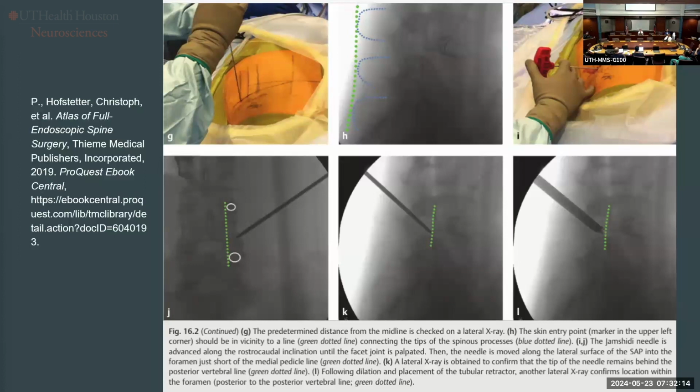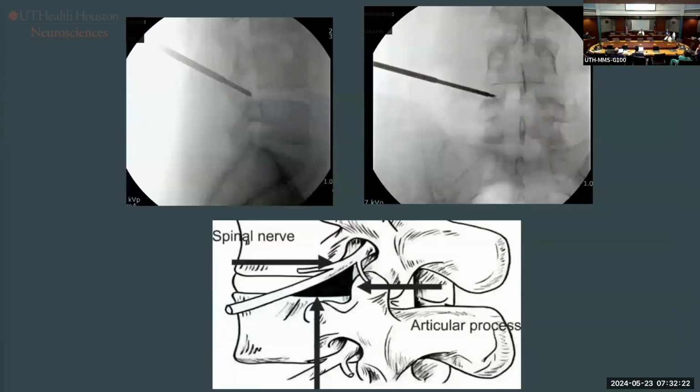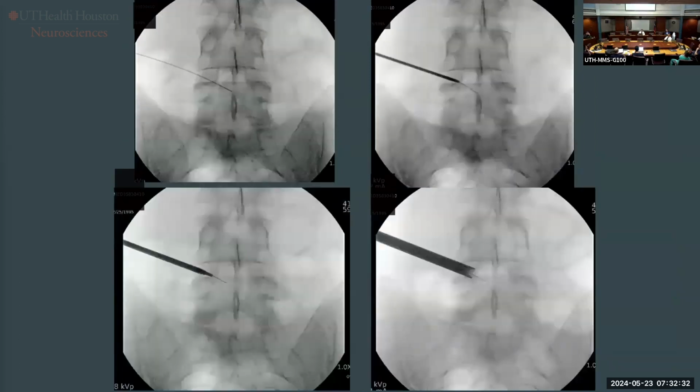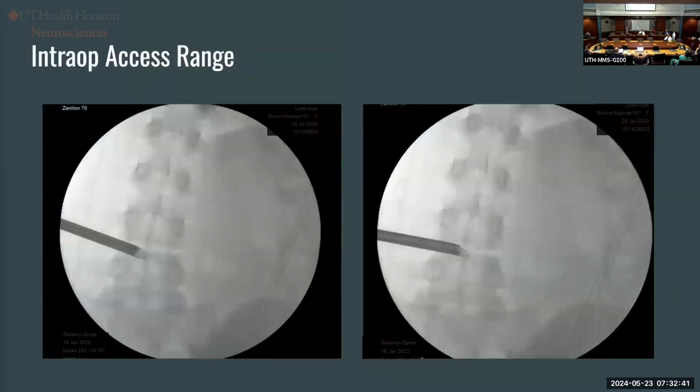as opposed to trying to approach it from something slightly off midline or the midline itself. And I think that's where a lot of the power of that technique comes from. So anyway, in this technique, you can see in that top left panel, you were literally docking on the superior articular process of the inferior level. And through that, you can enter the foramen, put in a K-wire, and then send those reamers down to decompress that SAP. So do bony decompression.